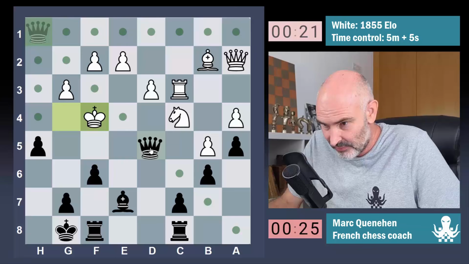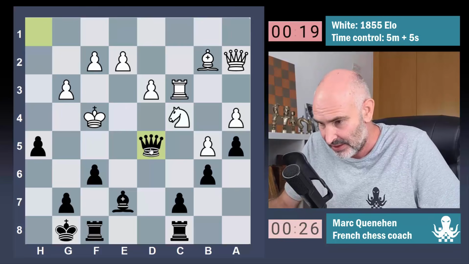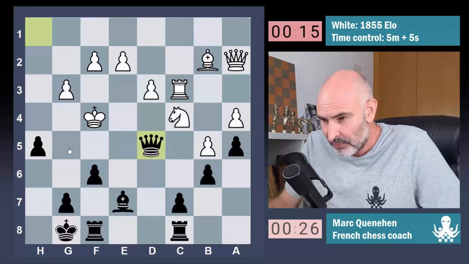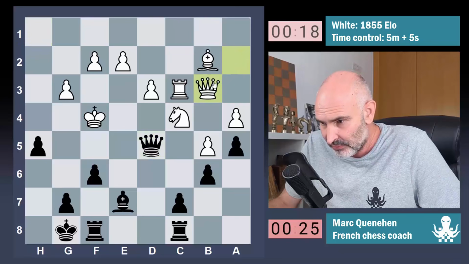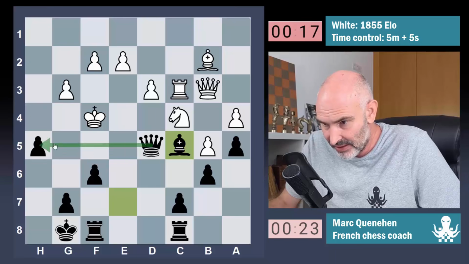Listen, for now I'm going to play. I didn't see what I could play, so I'll just go back to d5 calmly to secure my king. He goes to b3. I'm going to play f5. The idea is to give a check somewhere and take away that square from him.